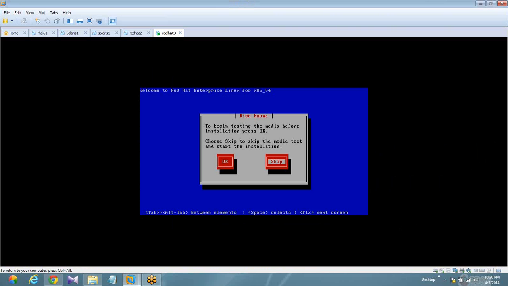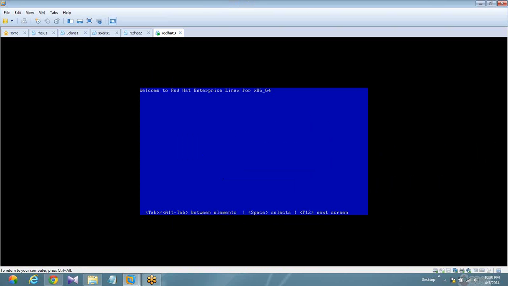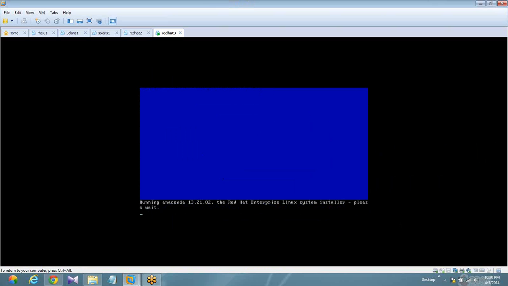I know that my OS media is in good working condition, so I'll simply skip this. If you click OK, it will take approximately 5 to 10 minutes to test the media. But when I skip, it directly proceeds with the installation of RHEL6.